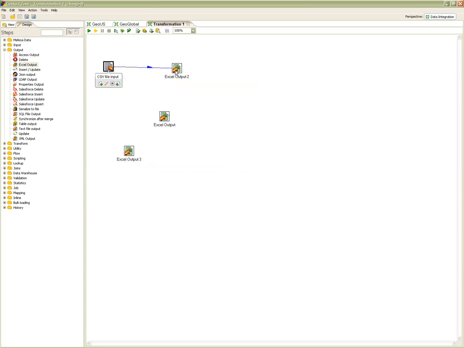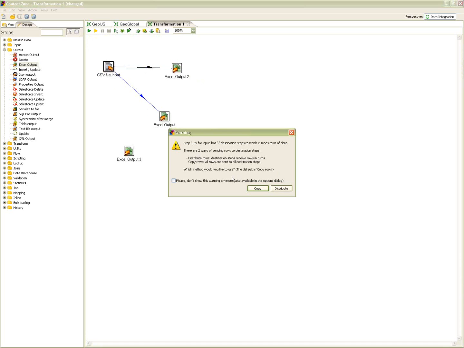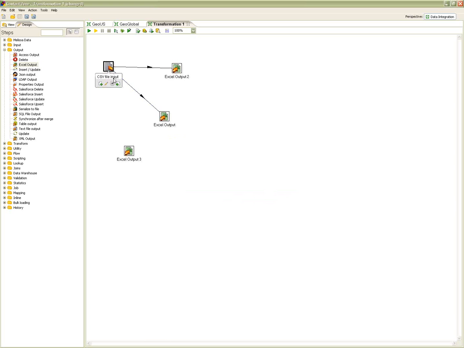So you map it to the first one, and then you tell it that it's the main output for this step. Then you map it to the second Excel output, and it gives you 2 choices: whether you want to do it as a copy or distribute it. Copy makes 2 and 3 copies of the CSV file and outputs it through all of these pipes. But I want to distribute it. What that does is it evenly distributes these 50 records, if I'm not mistaken. Yeah, these are 50 records distributed evenly among these 3 pipes.